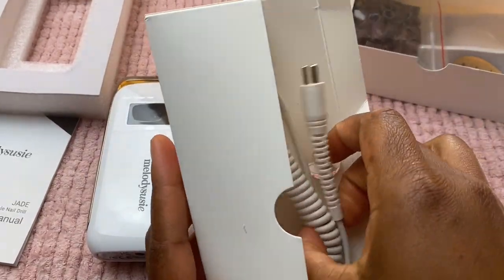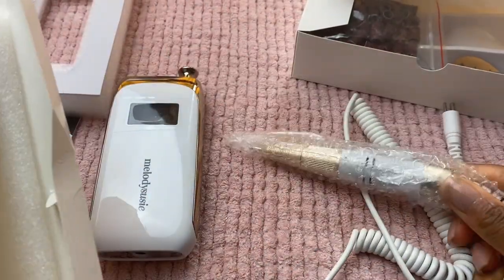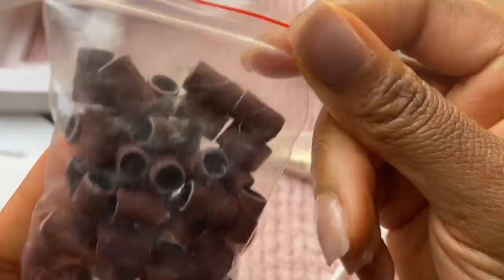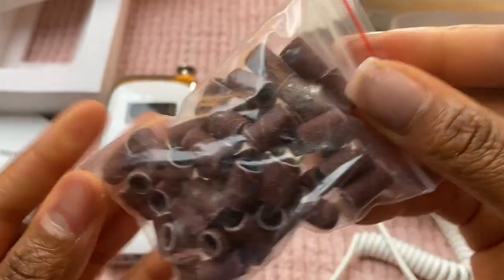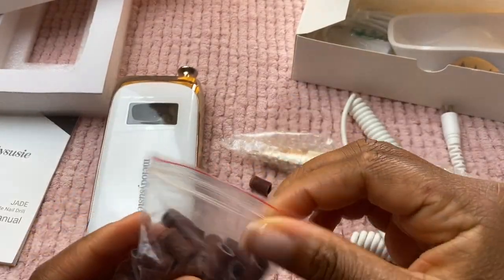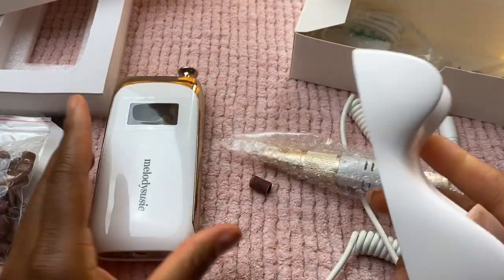Very cool. All right, so here are the plugs. You plug in to the, oh, and this is the drill here. So that was just the little battery thing. And we got some sanding bands here as well, a big bag of sanding bands. We have our nail drill, our plugs, and then the little drill bits. There's also a set of six drill bits.